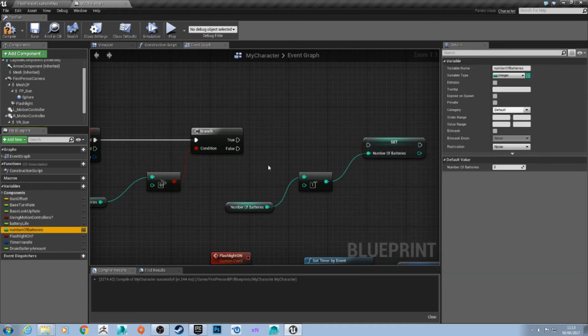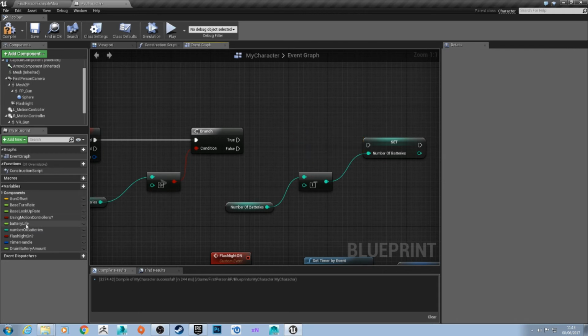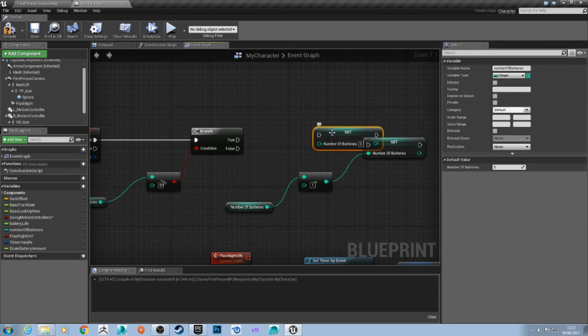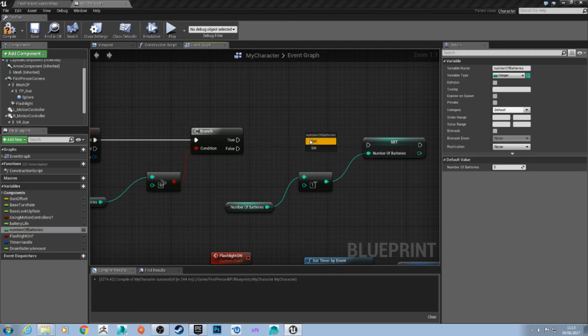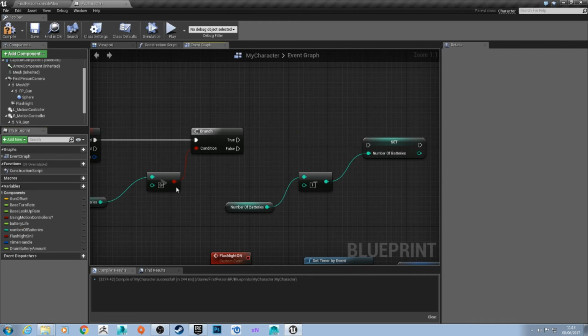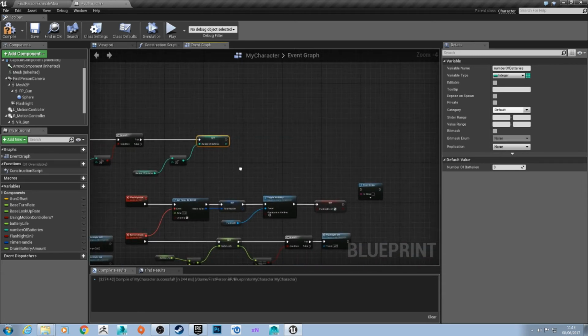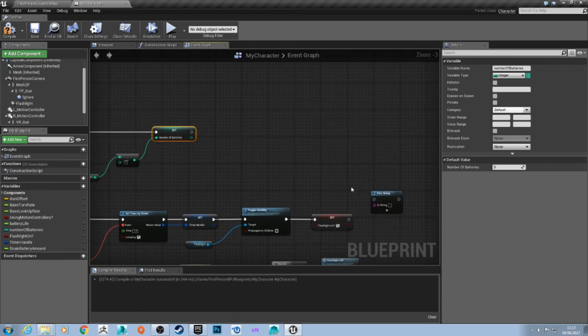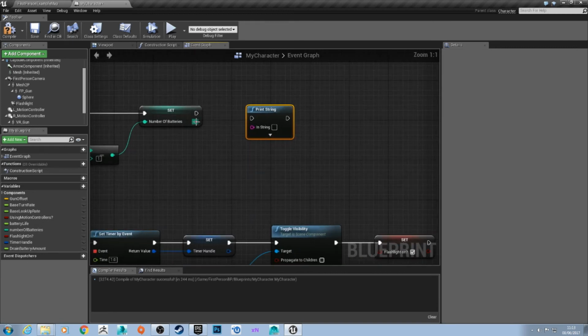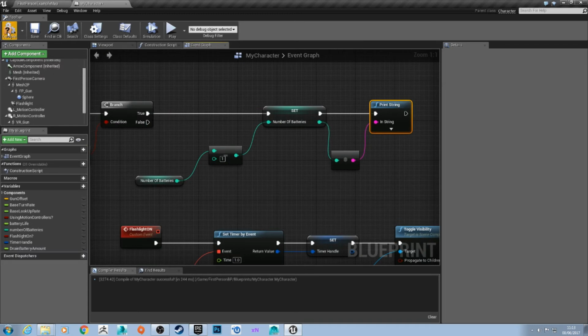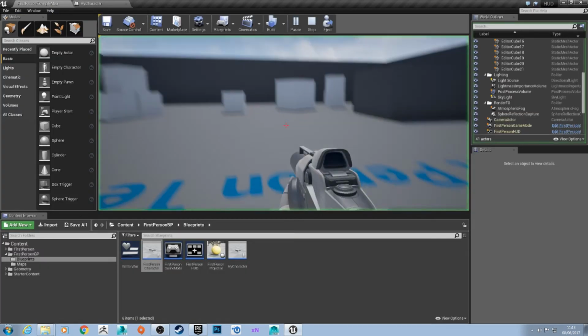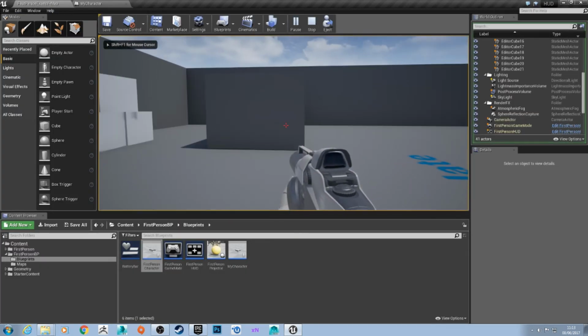I think you drag it in, hold Alt, and it will basically drop a set in. If you drag it in by default, it'll just drop a getter, and I think that's control. So if that's true, it sets the number of batteries to 0. So we'll just do a quick check to make sure that's working. Again, conversion to a string, hit compile, hit play, and I'm just pressing G. So yeah, you can see in the top corner 2, 1, 0.